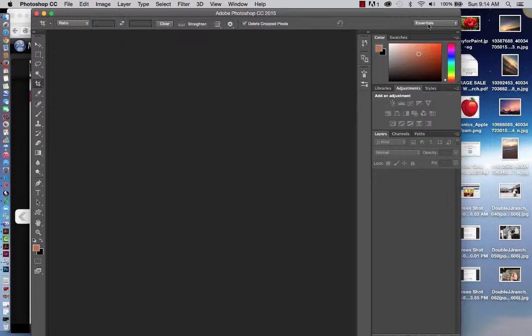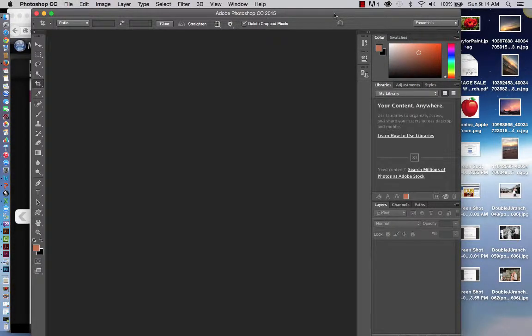Also the same are these workspace options. There are different options, but we probably will start out with essentials, so I'm just going to do a reset essentials, and you'll find that these are the panels that you work with most often.